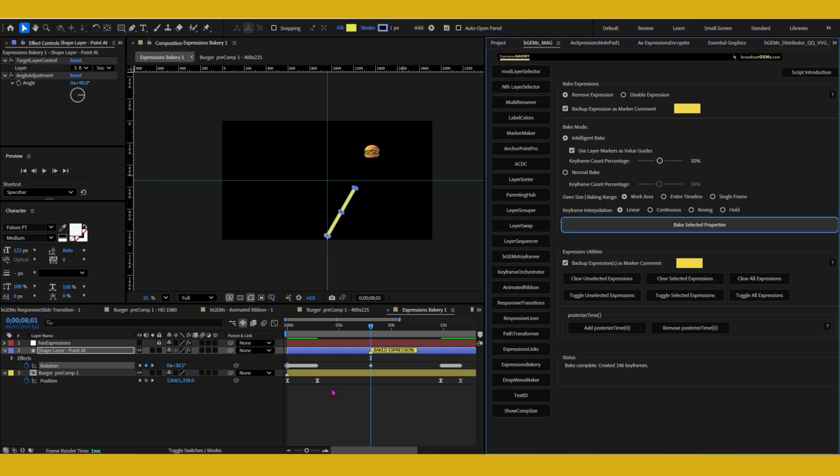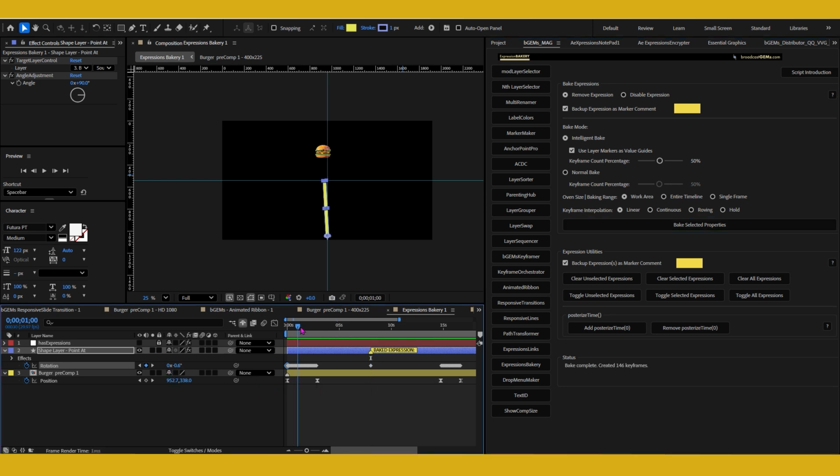And as you can see the difference, it created a bunch of keyframes at the start between the two keyframes here, because what this script does is it's a look at or a point at script, and where I had a marker, it created a keyframe for me. All right, based on this checkbox being checked.